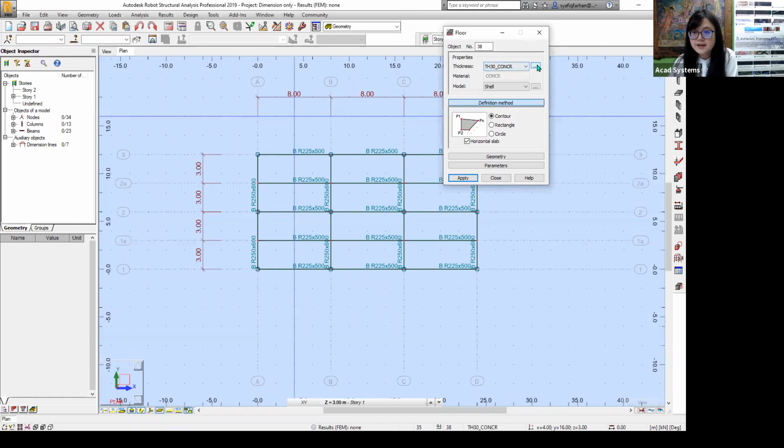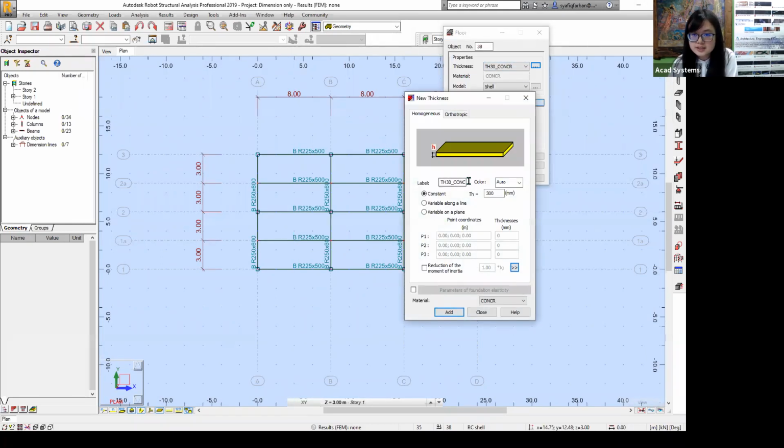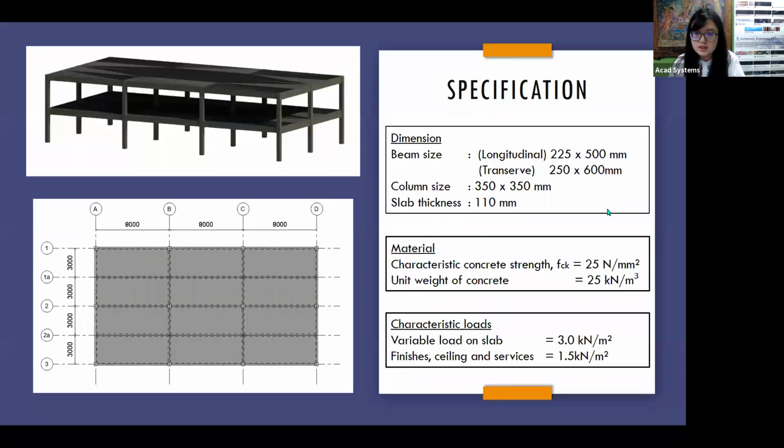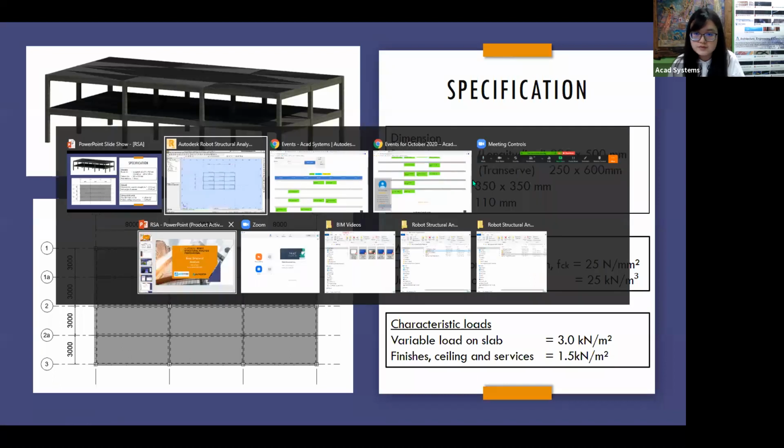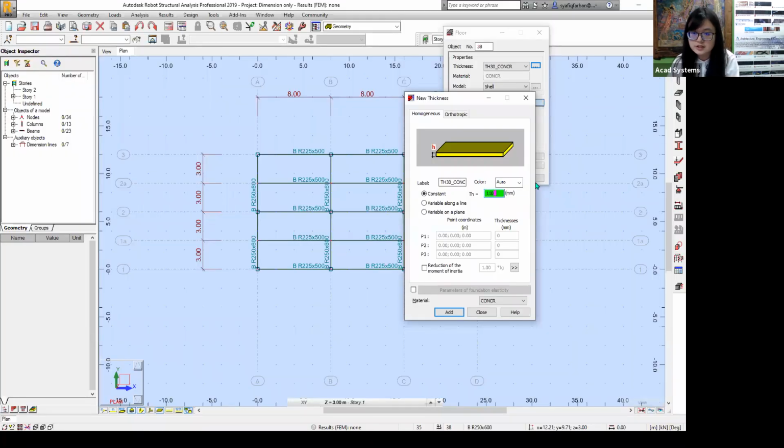Just create the slab thickness. This is the slab thickness, 110. Go for 110. This you must modify yourself. 110, okay, this is consistent.